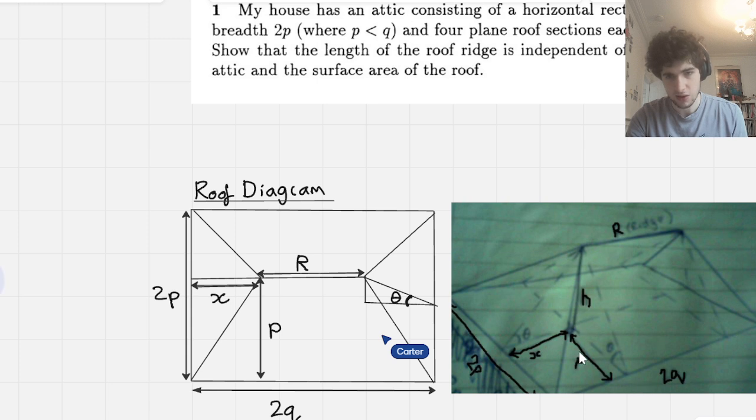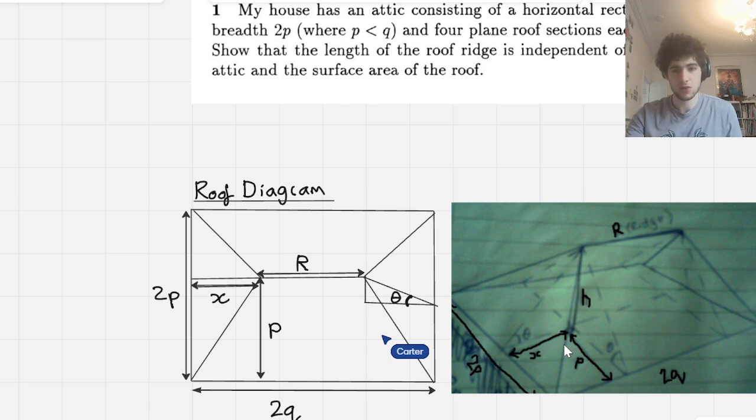They also have some height h, right? So there's going to be a height between the ground level and the ridge, because as I said, it's not floating in midair, but it's lifted above the ground level. So how much is it lifted above the ground level? Well, we don't know, so we're going to label that with h.